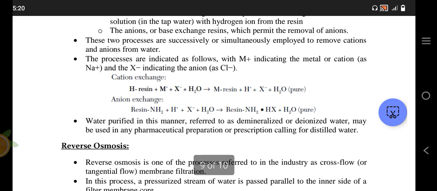Reverse osmosis, in industry it is also known as cross flow. In this, basically, we pressurize a stream of water and pass it through a filter membrane. Depending on the filter membrane pore size, we can remove the impurities of that size. Basically, the water under pressure moves through the filter membrane and the impurities remain on one side and the purified water remains on the other. This is also known as cross flow, and since it is basically reverse osmosis, water flows from high to low concentration, but in osmosis it is from low to high.